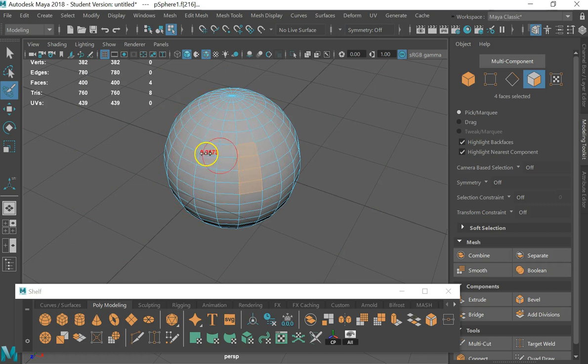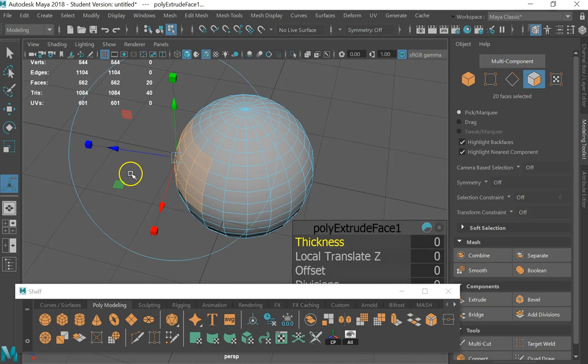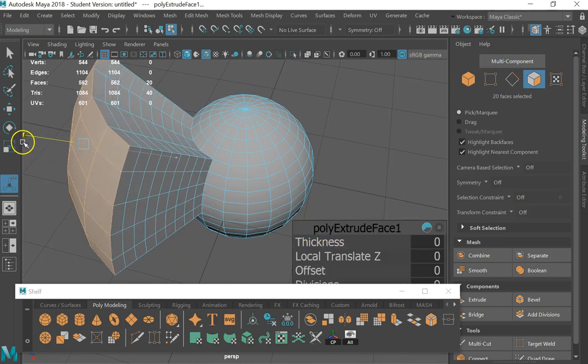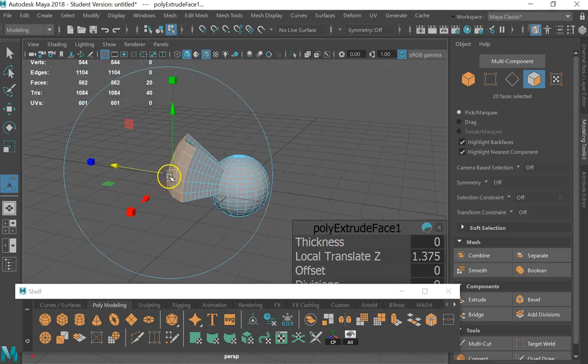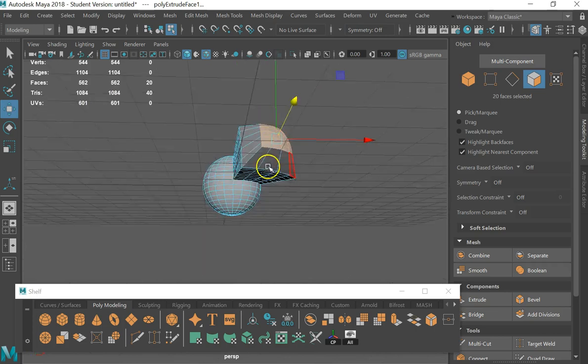By holding B down, you can raise or lower the radius of the brush, and then you can just paint onto here. Then if you hit extrude, which is Control E, you can bring them out like this, and you grab the last of the faces, shrink them down, do this.